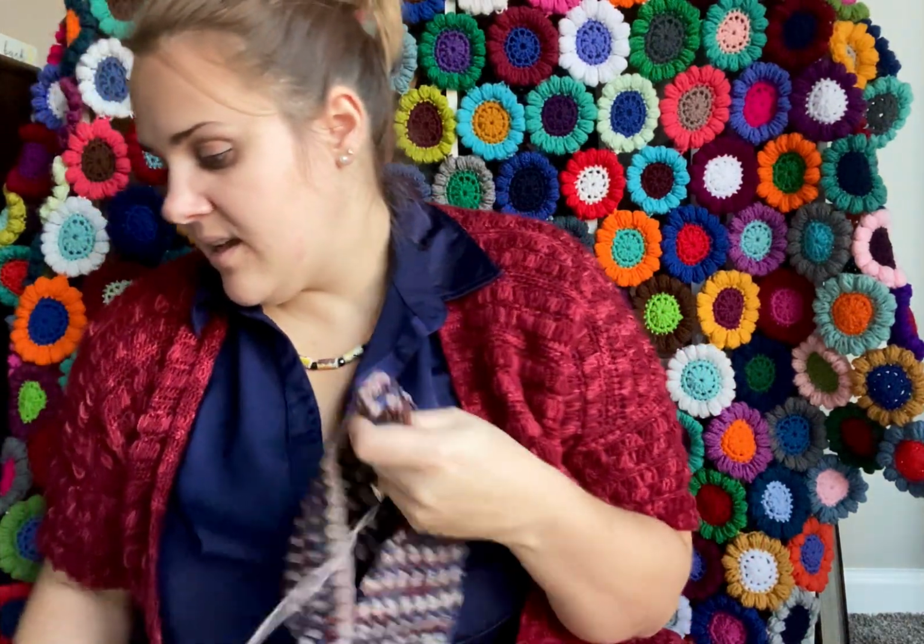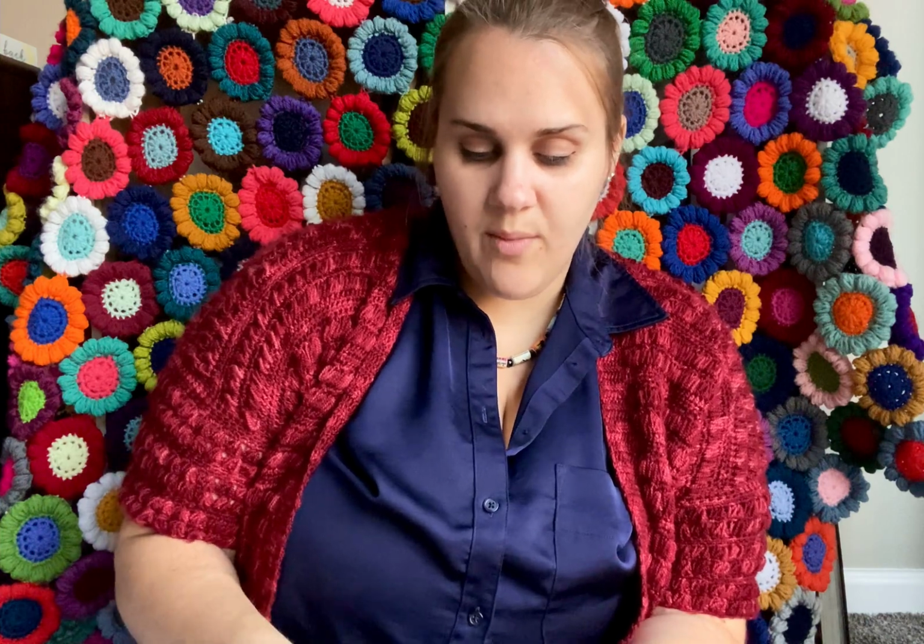So the next one is from my mother-in-law, and I got the idea from this because she really liked the tricolor linen stitch scarf that I made out of some yarn that was already in my stash. So I said, okay, I'm going to make her one, but I'm going to make it as a shawl. And she lives in the Midwest, so this will be nice and warm.